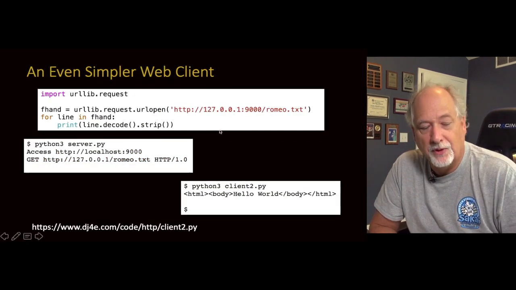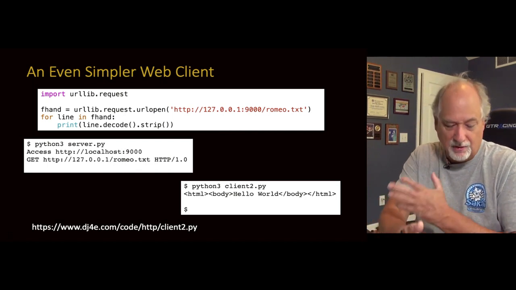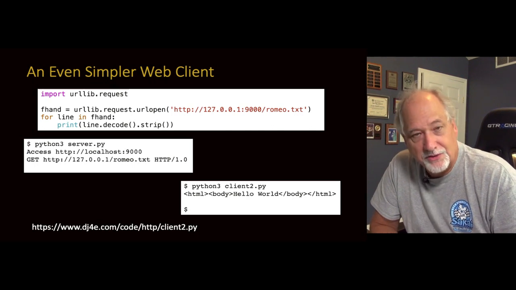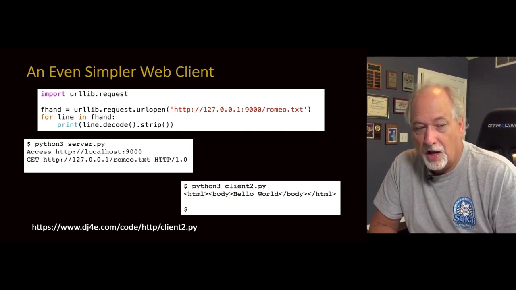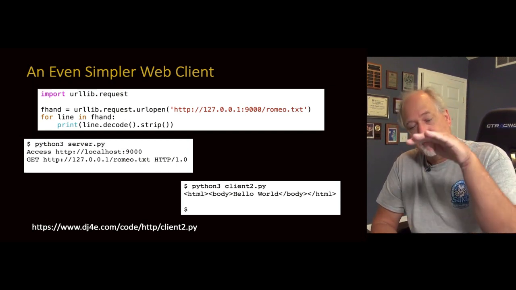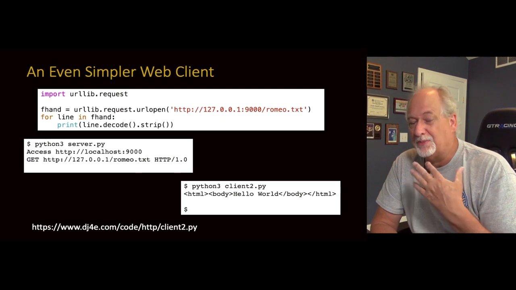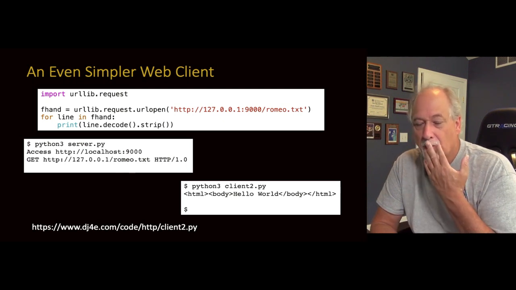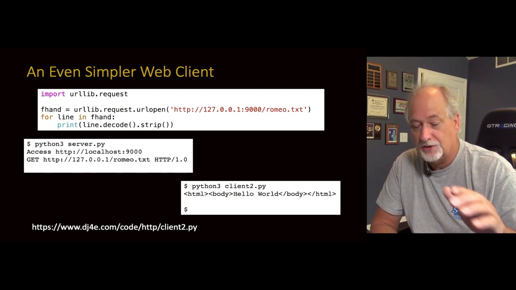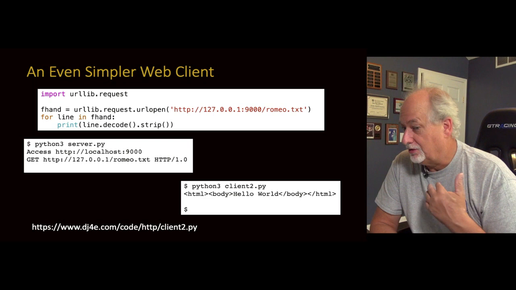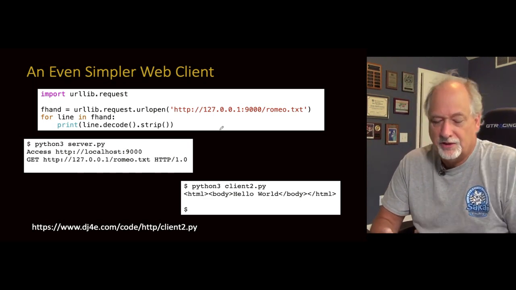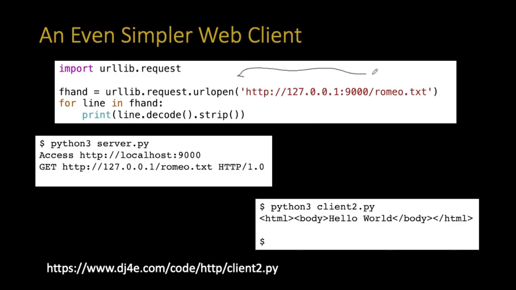So here is an even simpler web client that we can use. And again, you can get this code from my sample code. The previous client talked to sockets, so I could show you the low level. But because we spend so much time talking about URLs, we then have urllib. So I'm just going to use urllib. This could be localhost or it could be whatever. I'm just going to make a 4-line urllib call, and I just do a urlopen of that same URL.